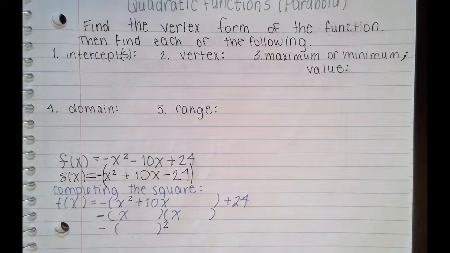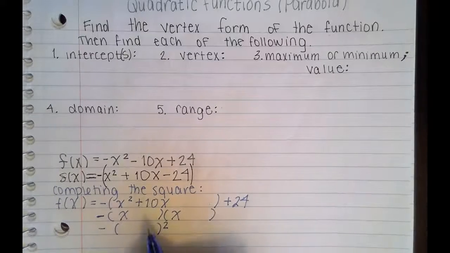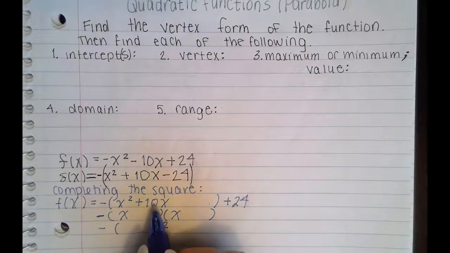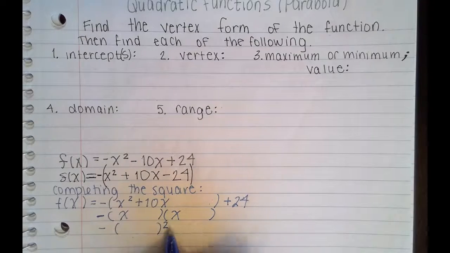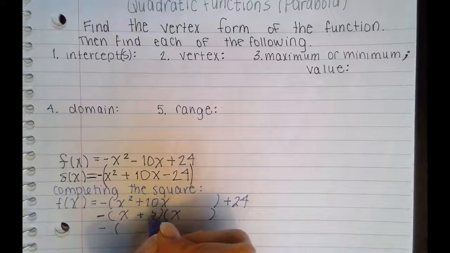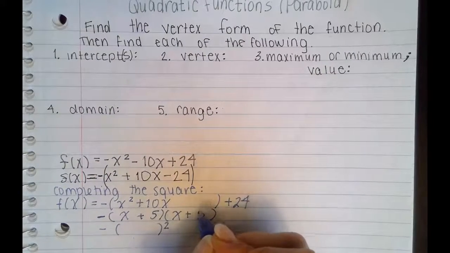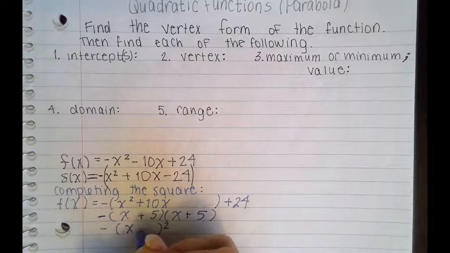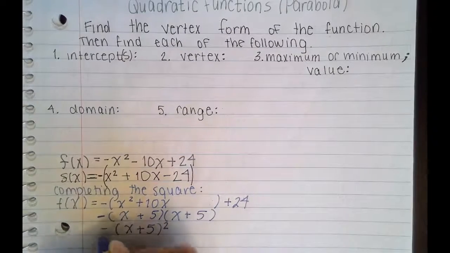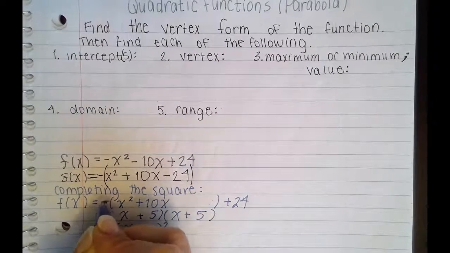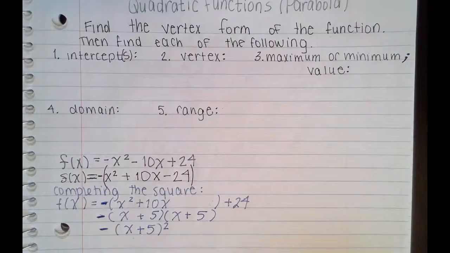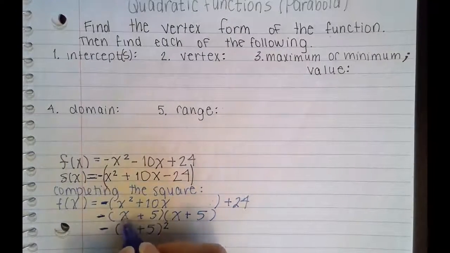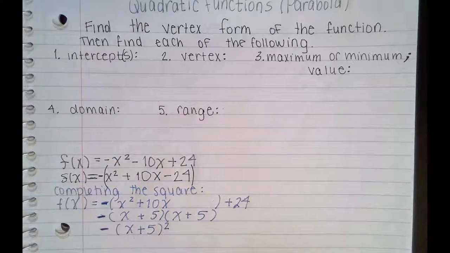Now, if I want these to both be the same, my outer and inner need to add to 10. Well, what number plus itself equals 10? That would be 5. So I'm going to have a plus 5 and a plus 5. If I have two plus 5s, I can write x plus 5 quantity squared, and don't forget this negative 1, it's still hanging out front. Now if that was a 5 and a 5, when I expand this, x times x is x squared, 5x, 5x, I get my 10x, and 5 times 5 is 25.